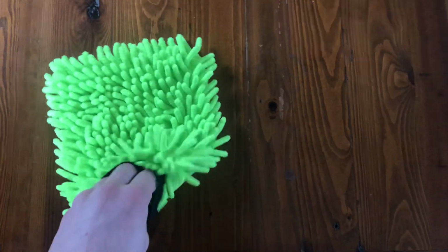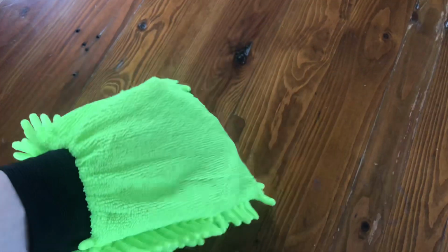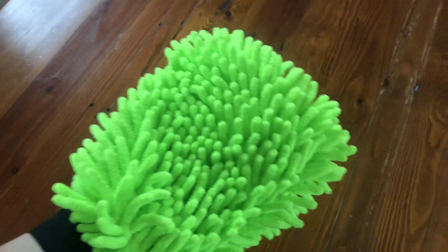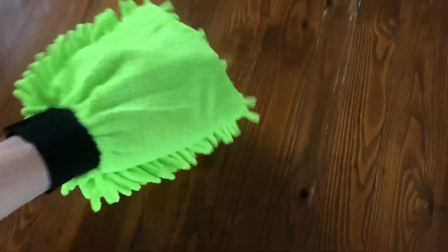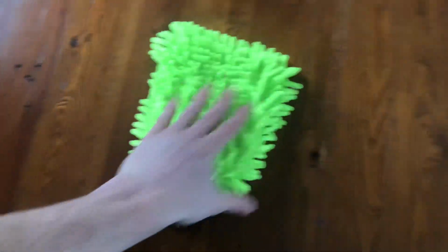So basically you can put your hand in here, like that. So if you're washing, you just have it facing that way. Sorry, so your hand's that way, facing that way. So you're going to be doing that, washing inside of your car, motorbike, whatever. Basically, it's just so handy if you don't want to mark anything, and you wash it and you can dry it out then, if you have a clothesline, just to dry it out.